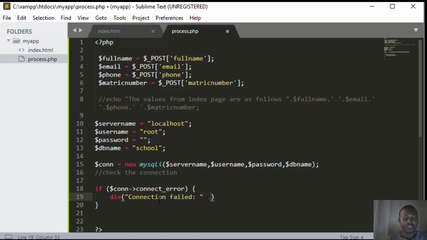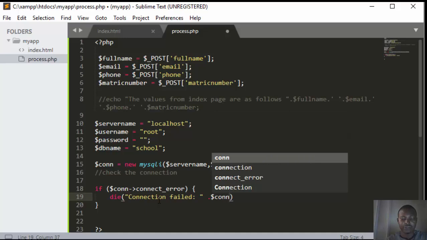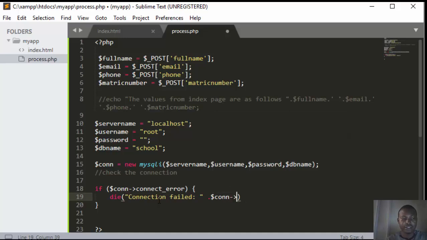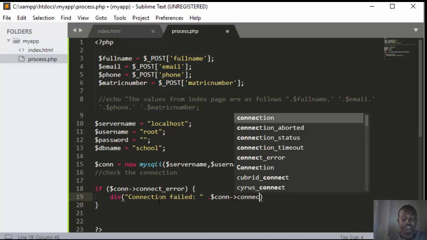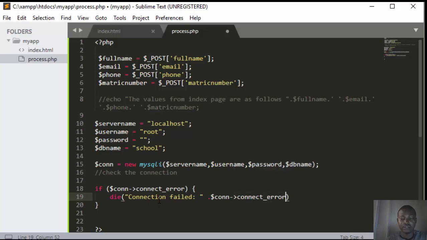So how do we know what actually happened? We call our connection back and put the particular connect error that we faced. So this line is very simple. What it says is that if by the time you are connecting you come across a connection error, echo to us that connection failed and tell us the nature of the error.